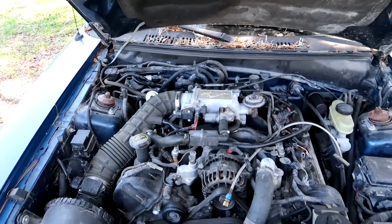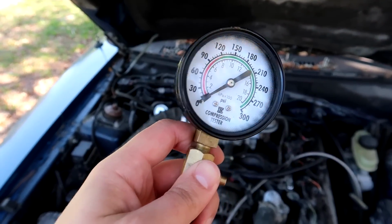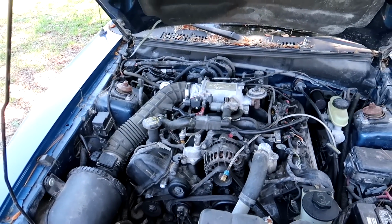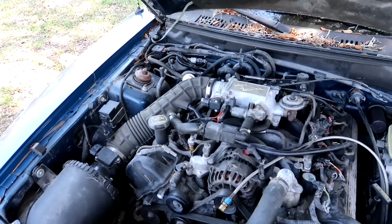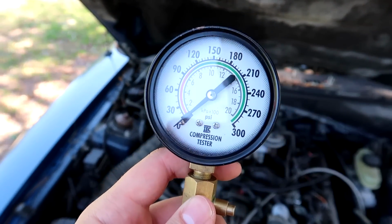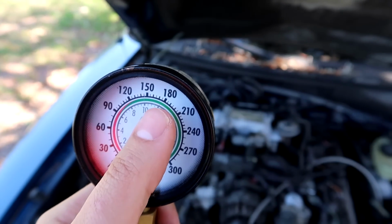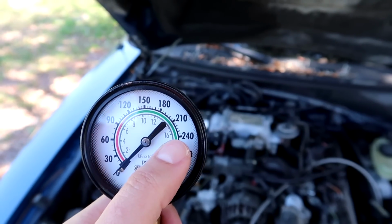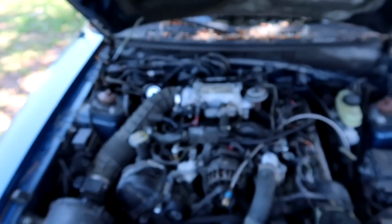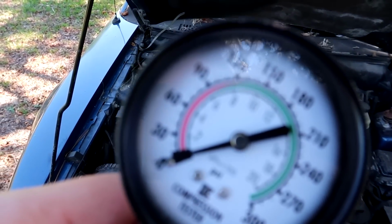If you are seeking the truth, then a compression tester is what you want. And this is something I don't love having to break out on my own cars, but hey, this was a $500 gamble, so it'll be fun. We're gonna pull the coil packs and spark plugs really quick. We'll thread this into each cylinder. We'll get a reading. I don't know what a good measurement is on a stock 4.6 Ford. You guys let me know in the comments section, but I'm assuming probably somewhere between the 150 and 220 mark. Basically, if we get anything in green and consistency on these cylinders, we're in a good place. If we see any red, we're in a bad place.